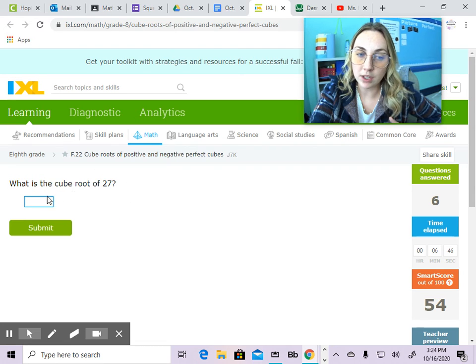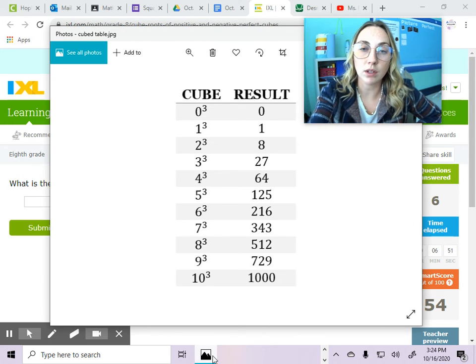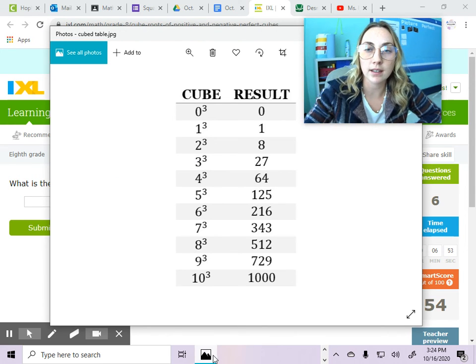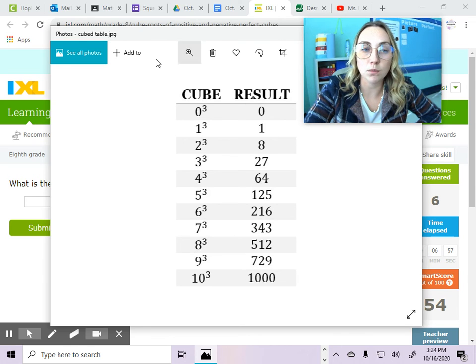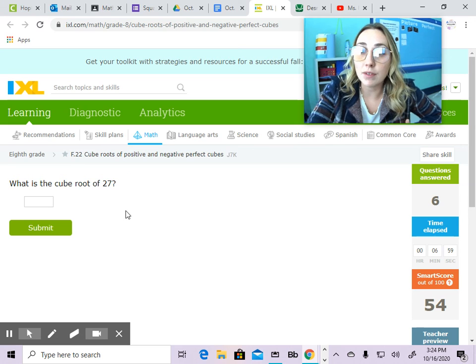Just you have the cubed root. If you look at the picture that you are going to draw on your notes, you can look at the answer choices and find the answer of the cubed root and then type it in. Again, if it's negative, it's just the negative answer.